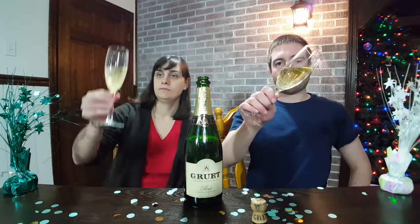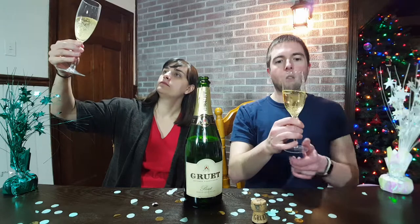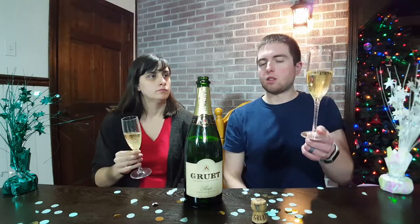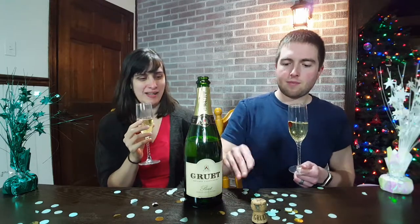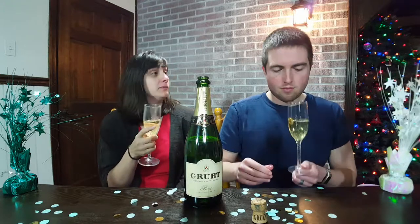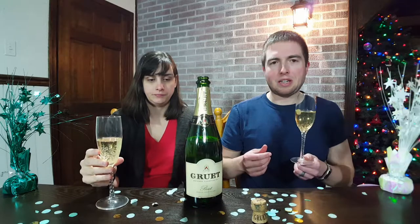Let's take a look at the color — very pale, kind of a golden, with nice bubbles of course. You want to use a tall glass with your champagne so the bubbles have a longer distance to travel; that's the reasoning behind the shape of the flute. On the nose: I get apple — very crisp smelling, and maybe slightly mineral. I get predominantly apple, kind of like an apple juice. It's probably not going to be sweet; it's just the essence of sweetness we're getting on the nose, so let's give it a taste.